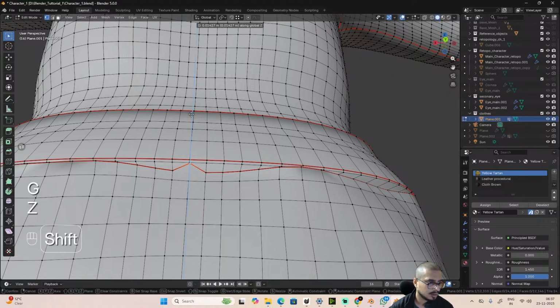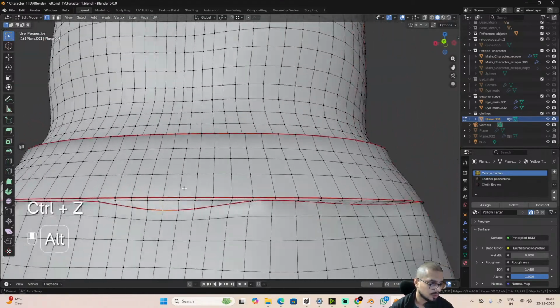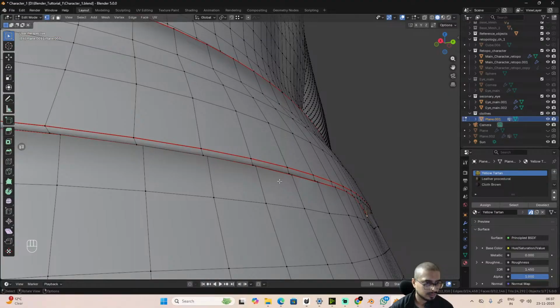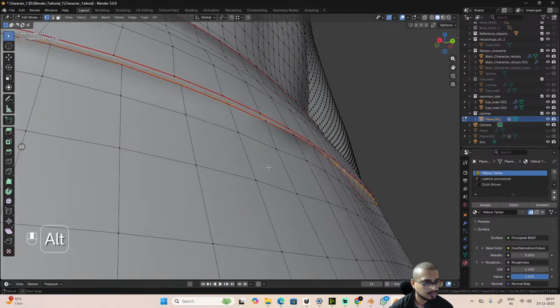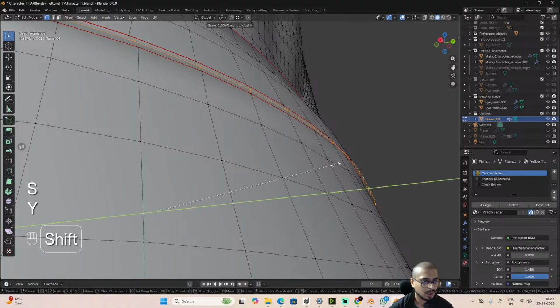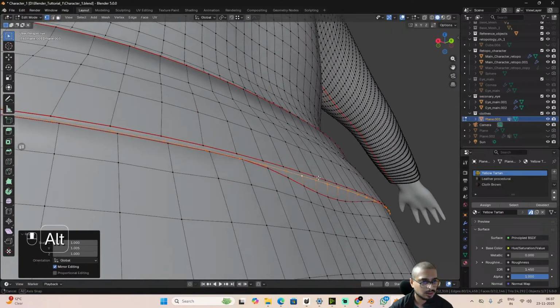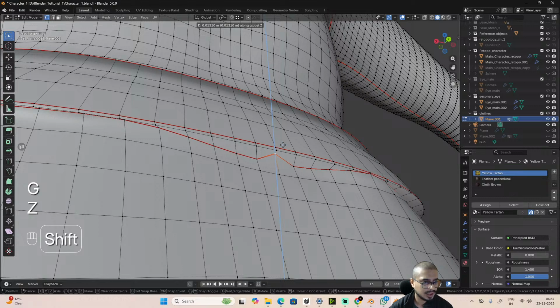GZ, no, it's way off. SY a little, and now if I move it on Z axis, things are better.